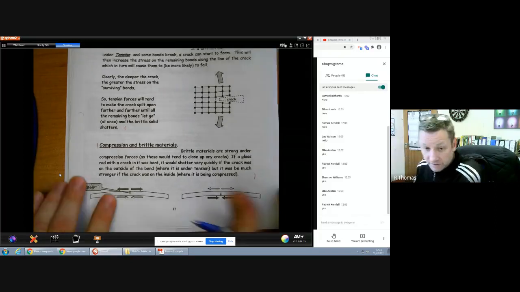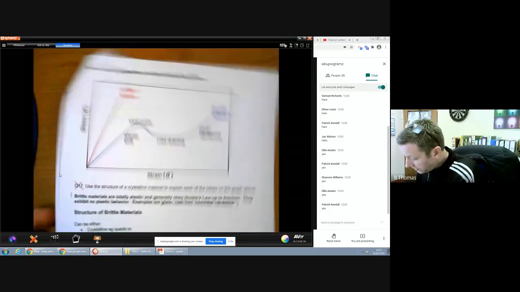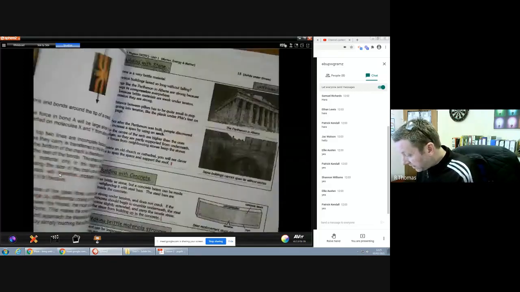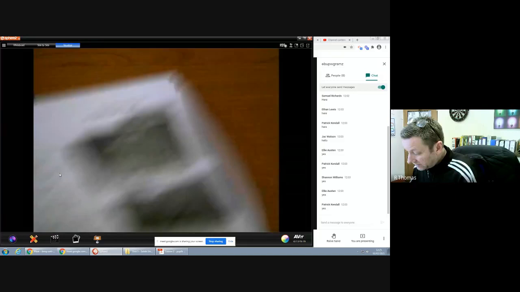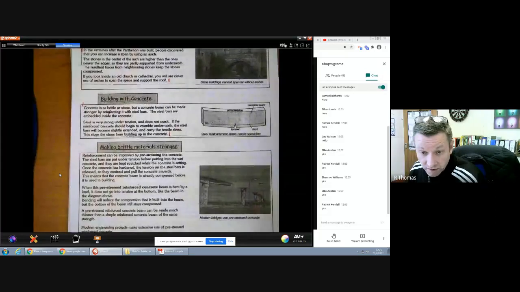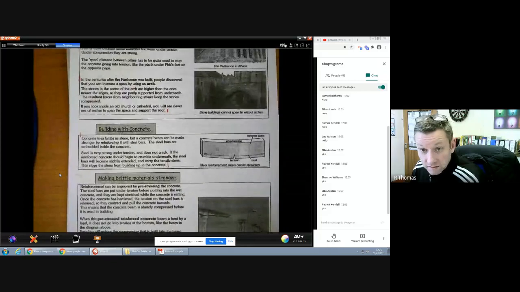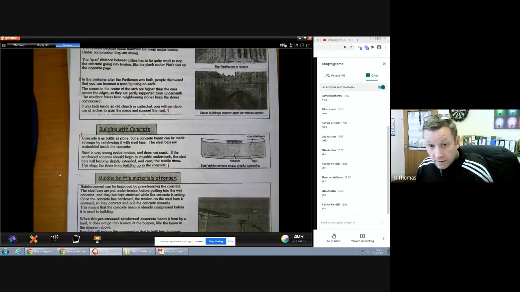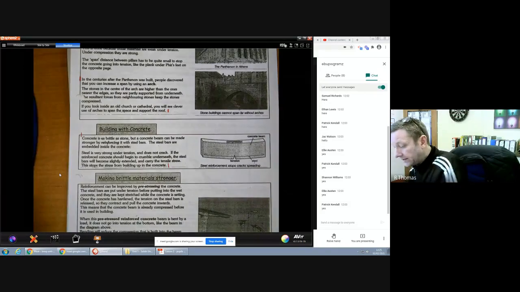Now you'll see that later. You'll see it a lot in real life. In fact, don't you turn over the pages yet. I would like to get there myself. And that is why, right, if you look at a lot of old historic buildings, they all have arches, right? And that's because this arch construction structure uses compression forces to keep that in place, right? So we'll talk about that more later.